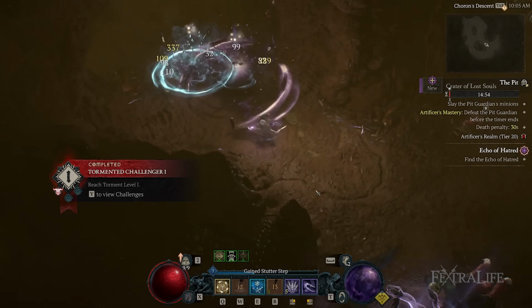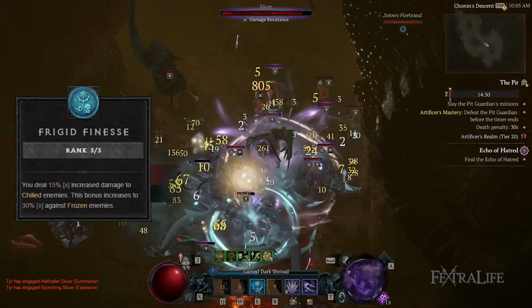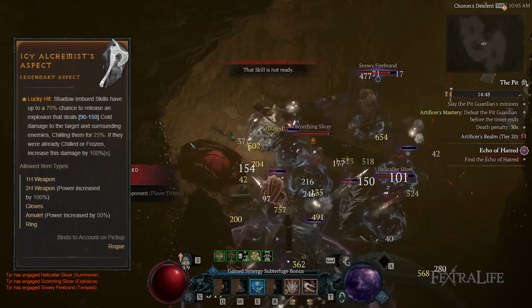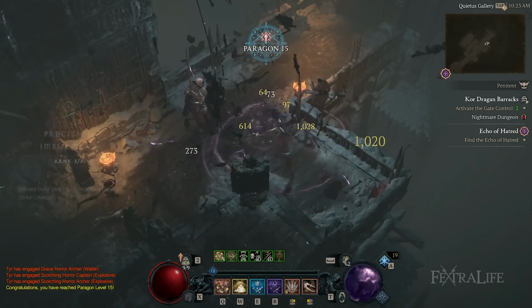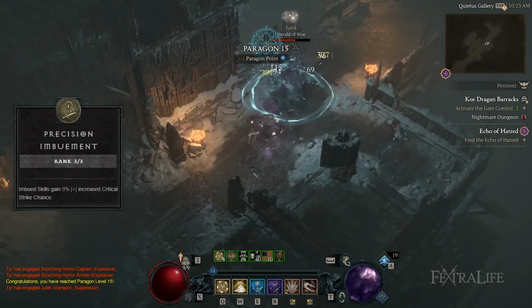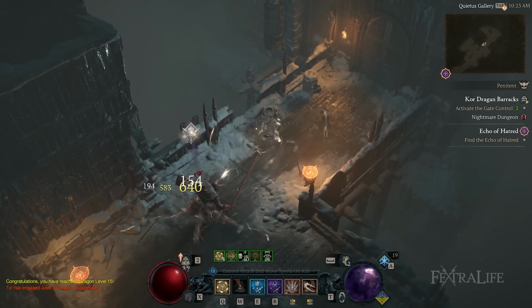For passives, we also get the Frigid Finesse passive to have a 15% damage bonus against chilled enemies and 30% against frozen enemies. You can also run the Icy Alchemist aspect for the proc chill with Shadow Imbuement to get even more value out of this passive. The last passive for this section is Precision Imbuement, which gives 9% crit chance with imbuement skills. As we know, Dance of Knives will always be imbued, so this is a buff that will be on all the time.